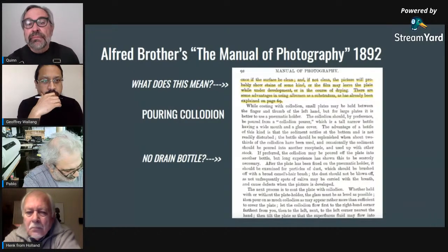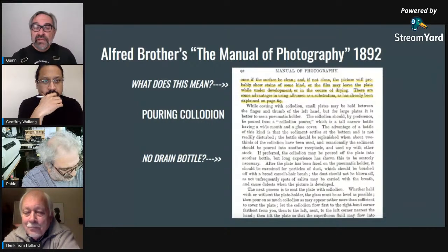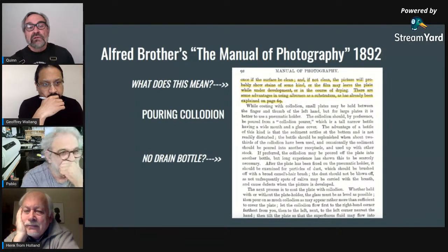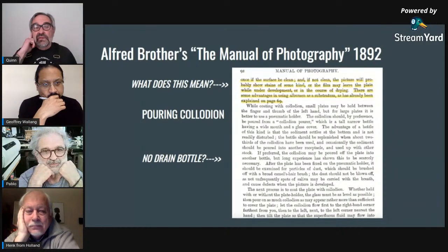If it's not clean, the picture will probably show stains of some kind, or the film may leave the plate while under development or in the course of drying, meaning lifting and peeling. There are some advantages in using albumin as a substratum, as has already been explained on page 69. You can look at his formula for coating.